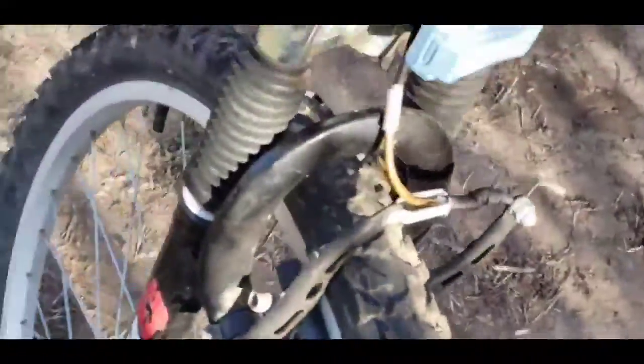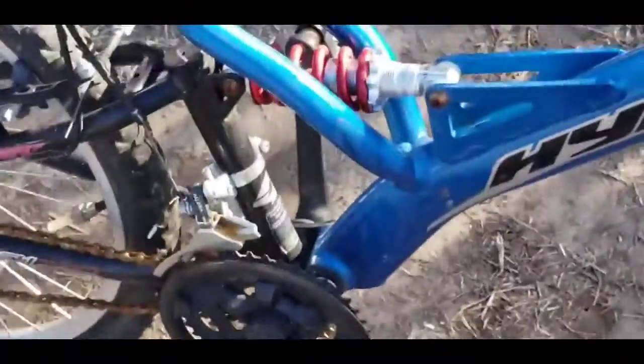So, I don't know how we're gonna get this one. We're probably gonna have to, like, you can unscrew it right there, pull it down a little bit, and get it loose. Same with the back one. It seems like a really easy fix.